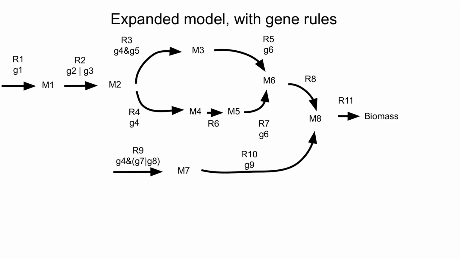Meanwhile, if we were to look at, for instance, G1 and G9, let's compare rather G2 and G3. If we were to look at the G2, G3 double mutant, it would have a dramatically reduced growth because the G2, G3 double mutant would not be able to carry flux through any of this upper half of the pathway, or of our model, while the individual mutants G2 and G3 each have full fitness.